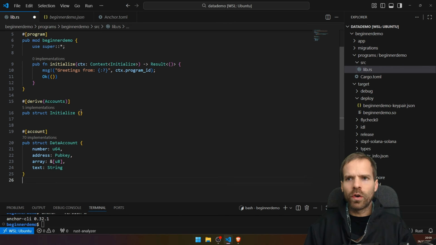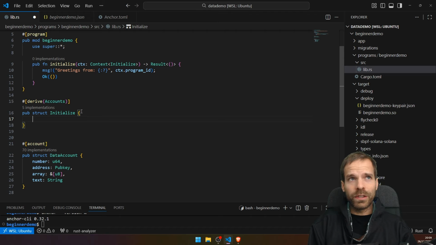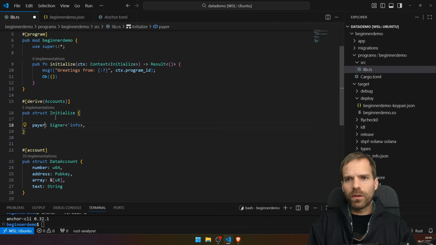How about that? So in our initialize, we will need to have a signer that pays for that account if we create it. I'll call it payer, which will be an account that we write to because we pay from it. MUT means mutable, so we request that we have that as writable.